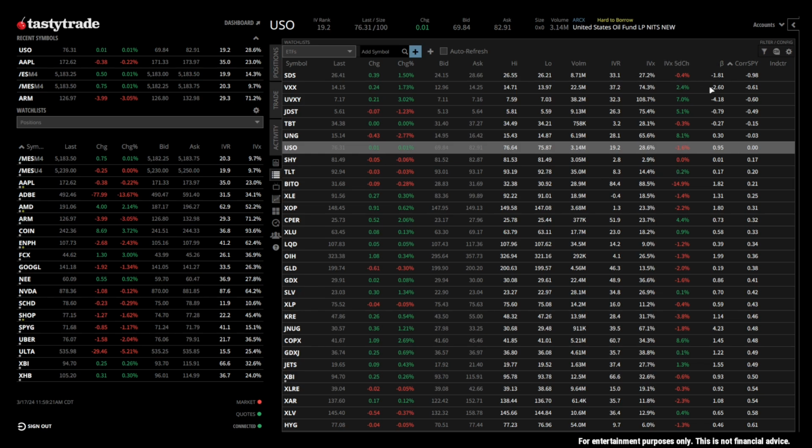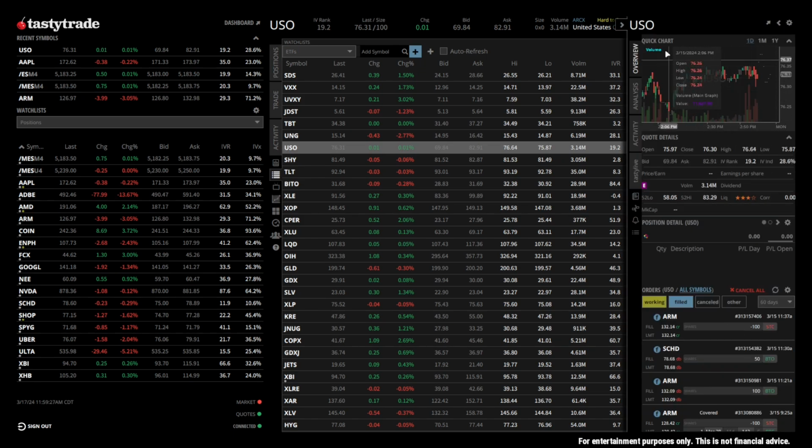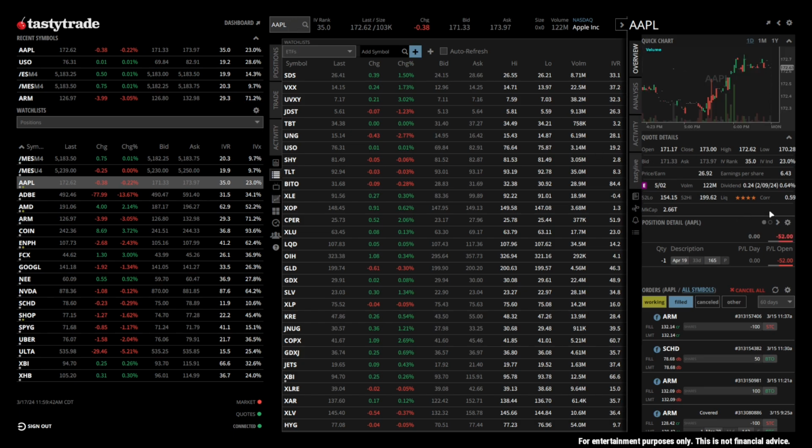Now, other than in the watch list, you can also get the correlation to SPY in the overview tab. So if I get this little right-hand gutter, this little side menu that pops out here on the TASTYTRADE platform, this gives me a little overview, some general information about a particular ticker. For example, if I do AAPL for Apple, we have correlation right here. Right now, its correlation actually is pretty low. Correlation to the S&P 500 right now is only 0.59. That's a pretty low correlation. It's still kind of positively correlated to the overall market, but that's lower than what I would have thought.